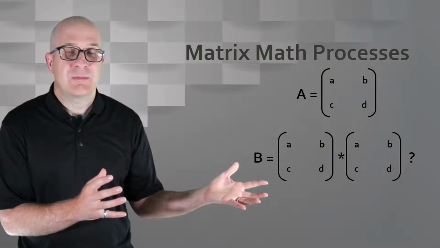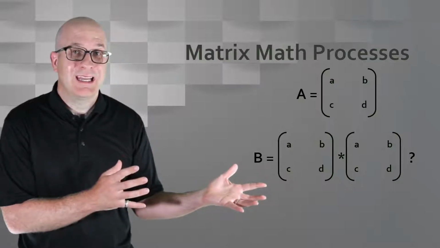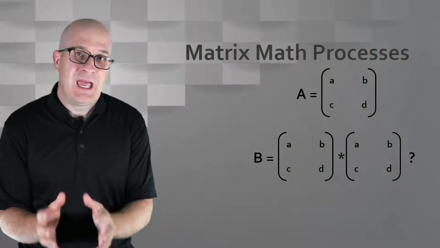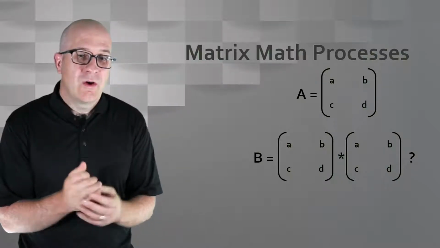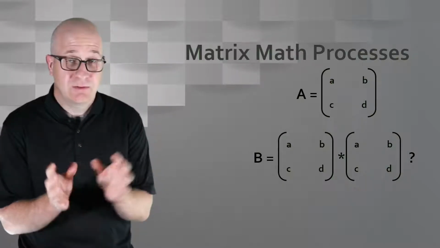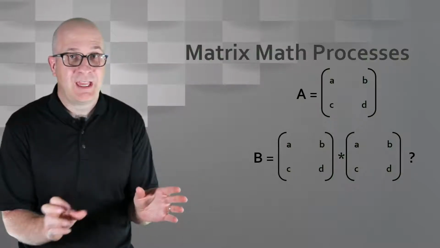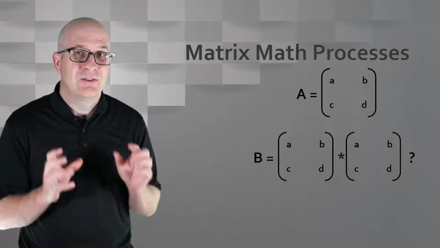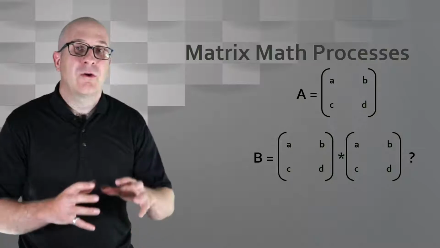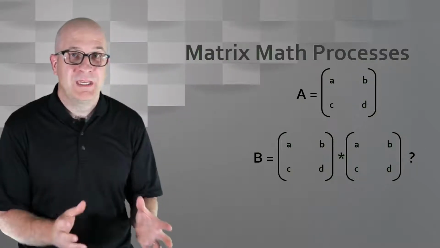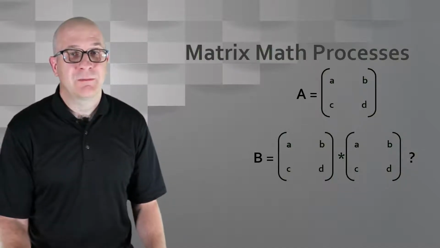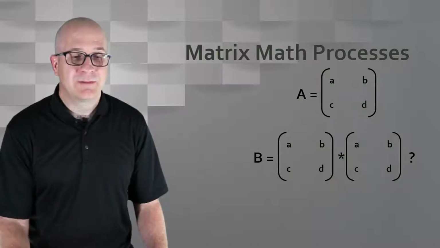So down here, what I'm going to say is I have B is going to be assigned the value of A multiplied by A. And the question is, what is going to happen when I multiply A by A, so the matrix A multiplied by the matrix A? So what I'm going to get you to do is to just pause the video for a second and see if you can calculate or predict what the value of B is going to be. All right, so just pause the video and see if you can come up with a value for B, and we'll be right back with the answer.